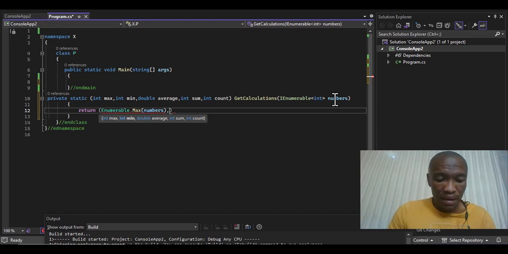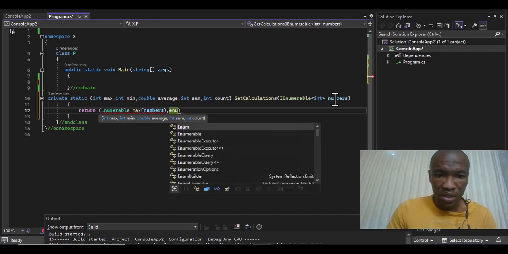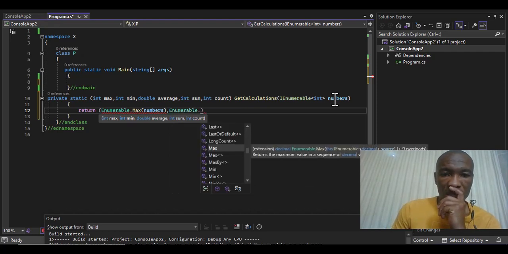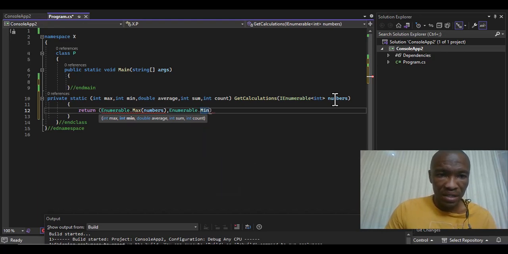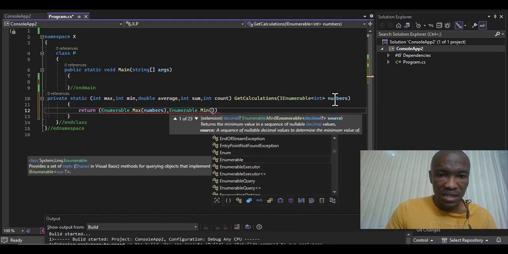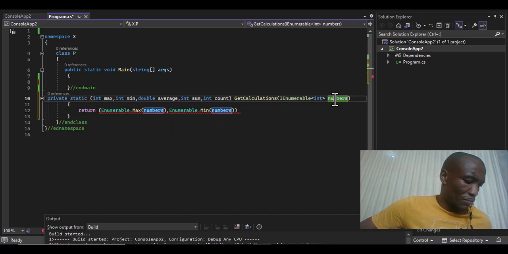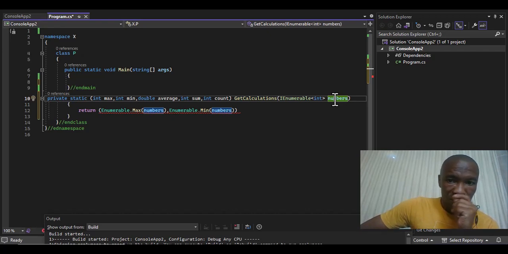Right. Secondly, I'm going to say Enumerable, and I'm going to use the dot, and I'm going to say dot minimum, and it should be able to do that for us. And I'm going to pass in here an array of numbers, but there seems to be some problem in our coding there. Oh, there seems to be some problem.